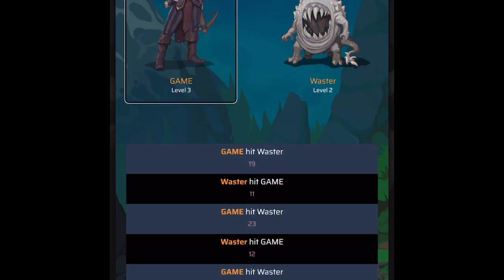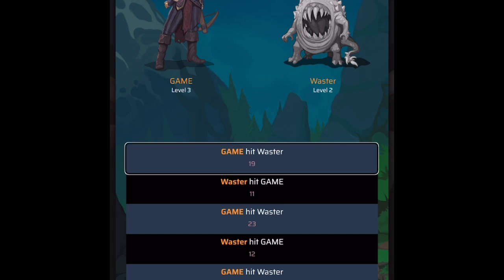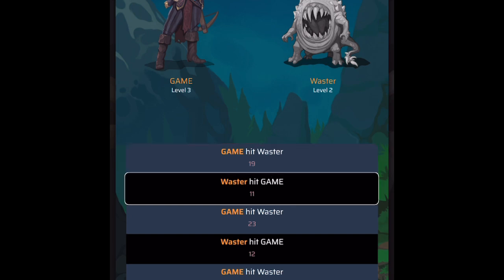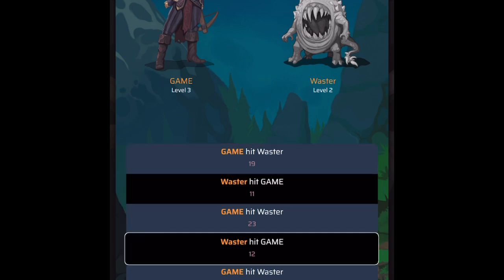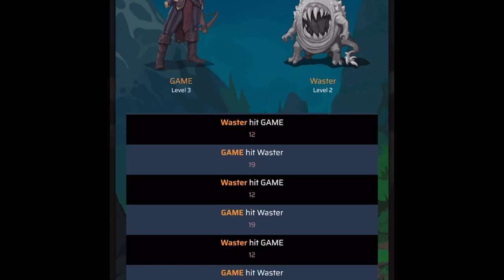Battle. Game, level 3, health 401/479. Waster, level 2, health 0/165. I love the hit names and the mob names, so cool. Game hit waster 19, waster hit game 12, game hit waster 23, waster hit game 12, game hit waster 19, waster hit game 9, game hit waster 21, waster hit game. I'm wasting.